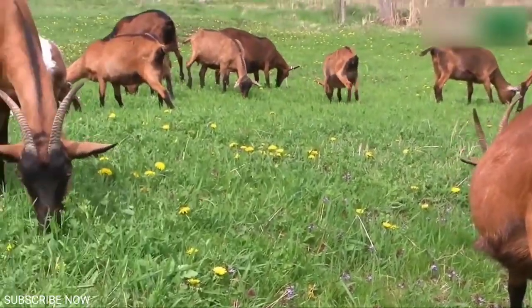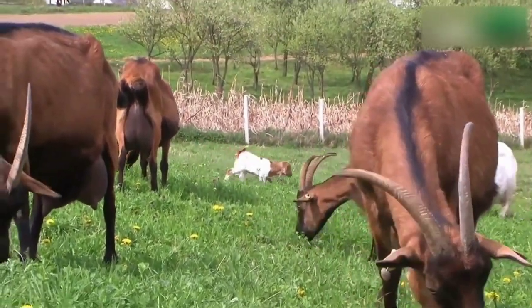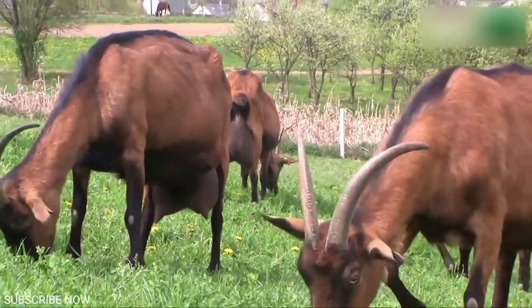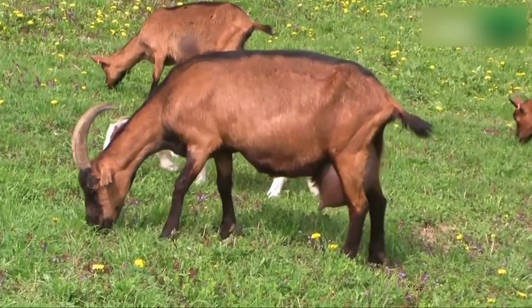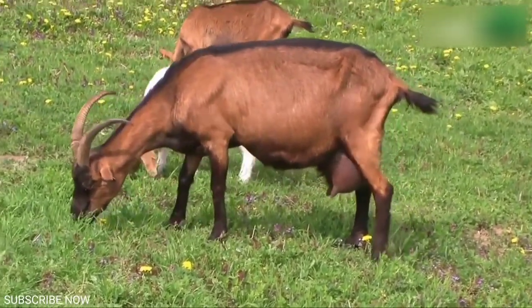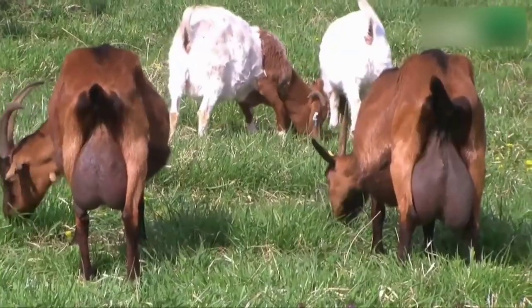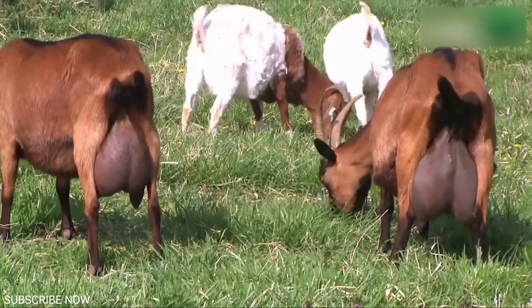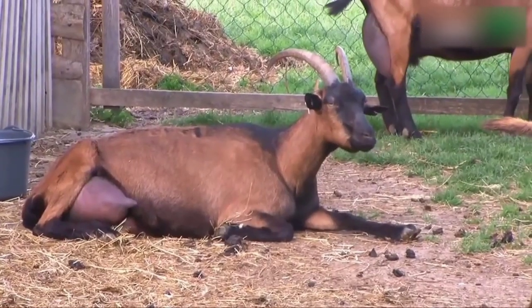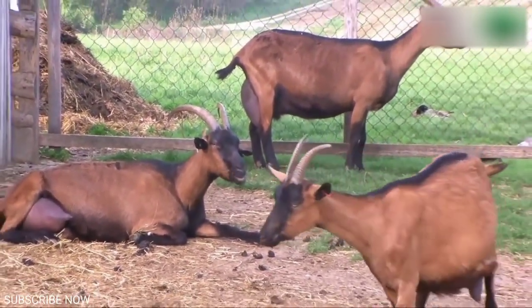Alpine goat characteristics. They have a hardy nature and can adapt to any climate with ease, making them a versatile animal to farm with, which explains why they thrive all over the world. They have a straight profile and erect ears, and they have also been described as alert and graceful. Alpine goats are the only breed with erect ears that come in all colors and combinations of colors. Alpines are ready to breed at about 4-5 months of age for bucks and 5-6 months for does. The ideal breeding weight for does is about 75-80 pounds, so it is suggested that you wait until the doe is heavy enough before breeding. Their gestation lasts for about 150 days. Alpines are very fertile and tend to have twins, although singles, triplets, and quintuplets are not uncommon.